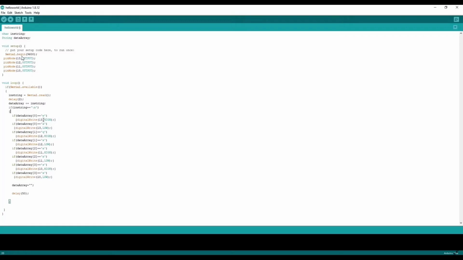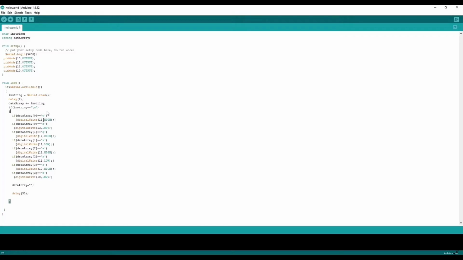At the beginning of the code, we will initialize the serial begin at 9600, and we are using LEDs on pins 13, 12, 11 and 10. As we turn on the LED, we have to change the pin mode to output. There are serial codes inside the void loop, so when Arduino gets any data in the RX pin, it will check serial continuously and will store serial data in a string.